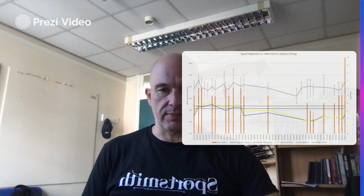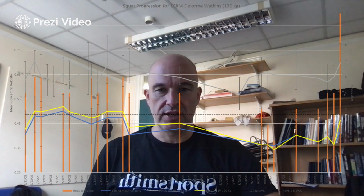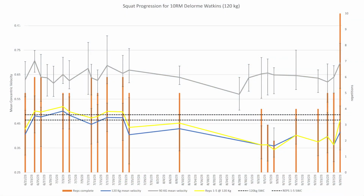I'll bring the data on. This graph is now getting a bit more complicated, and as I look at it and try to explain, I realise it's probably not as easy to make out as the one before. These orange bars represent reps completed before I hit the VLT cutoff. I got around the 4, 5 or 6 mark before summer. Summer kicked in, and I really dropped down to somewhere between 4 and 2 reps at my very worst. Back up to 5 reps again, and then today, all 10 reps done, all 10 before the VLT threshold kicked in.